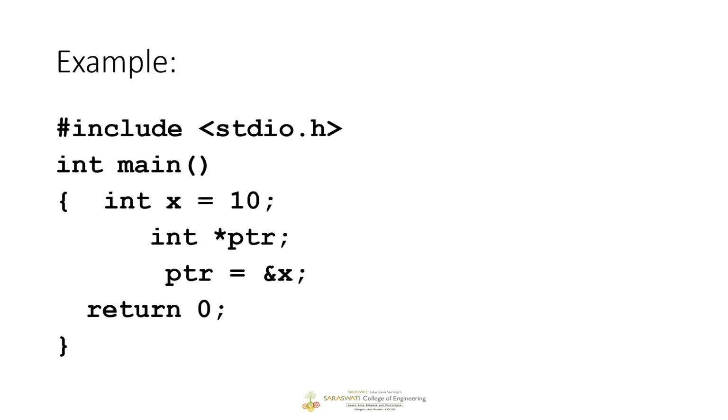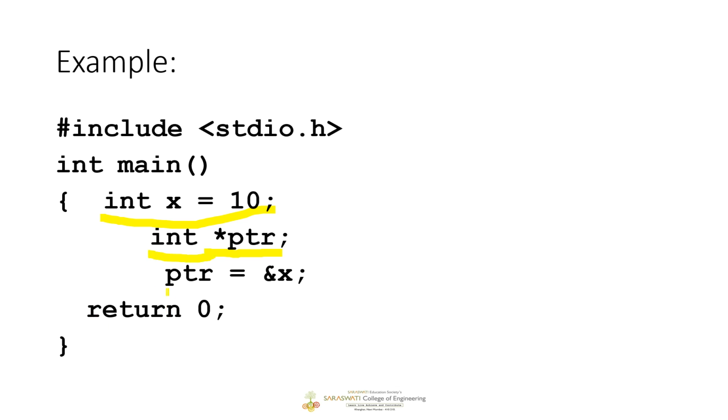Let's take a little more difficult program, continuing with the previous one. Again, I have a variable x. The data type of the variable is integer and the value stored in this variable is 10. Now you can see here x is equal to 10. Next line, int star ptr. What does this mean? This means ptr is a pointer type variable, which means ptr will store addresses. Okay, but then why have I written int? Because this means ptr will store the address of a variable whose data type is integer.